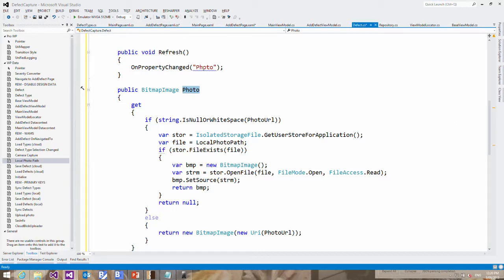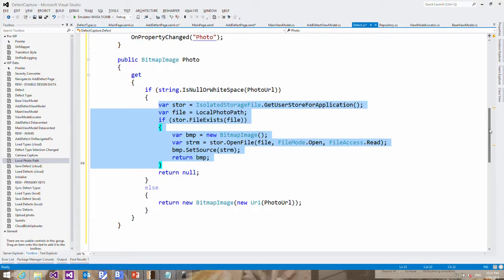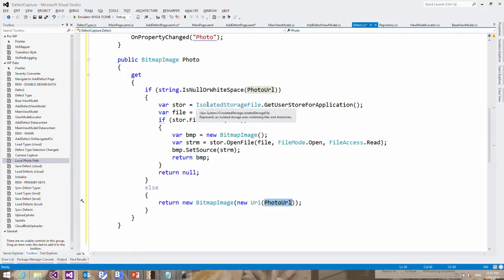When we capture the image from the camera capture task, we're going to be writing it to disk. The problem with writing to disk is that when we then have to serve it up to the image, we need to access it as a stream. You'll see here that we're manually creating the bitmap image and then serving that up to the image. So this is how we serve up local images. And obviously once we've made the upload to the server, we can reference it by the actual fixed URL. That's all the legwork we need to do to support both the cloud-based approach, pulling it down from blob storage, and the local approach as well.